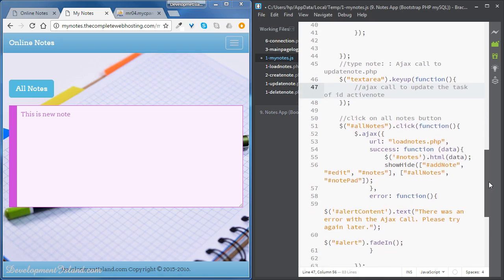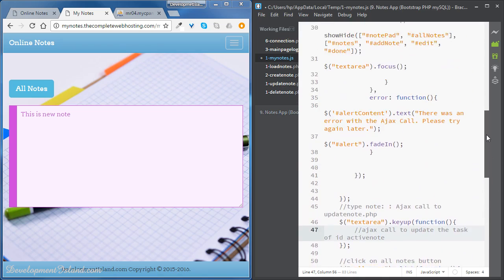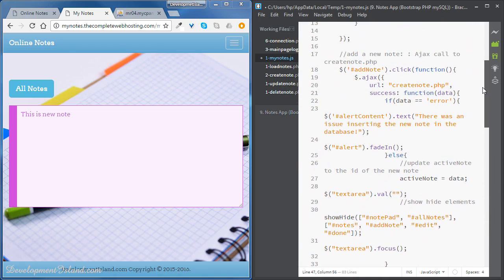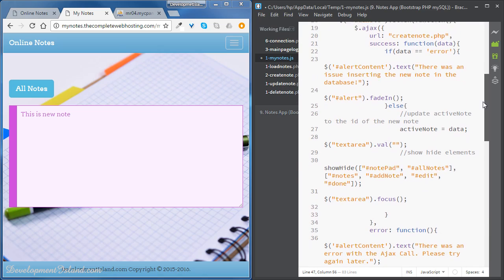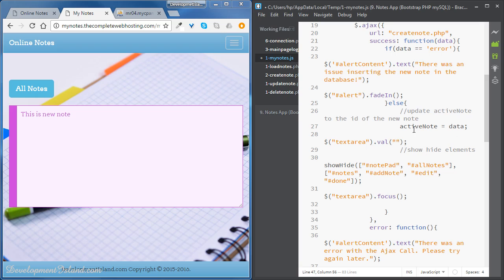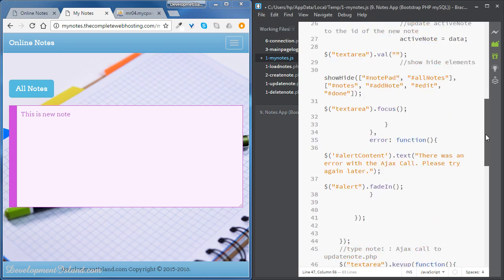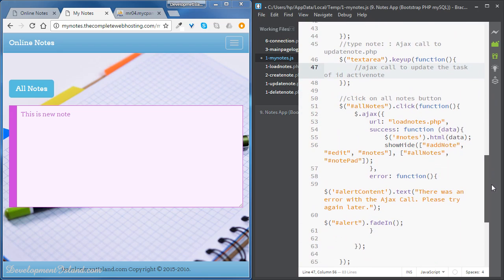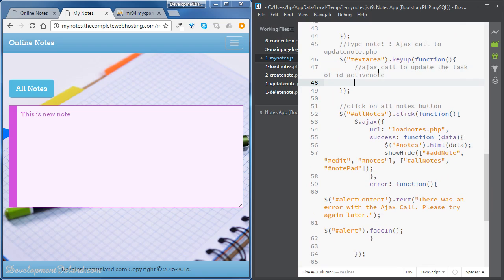And if I want to show that, that's where it happened. So we updated the variable to the ID of the notes. The variable data here holds the ID of the notes in that case. All right, so let's write our AJAX call.